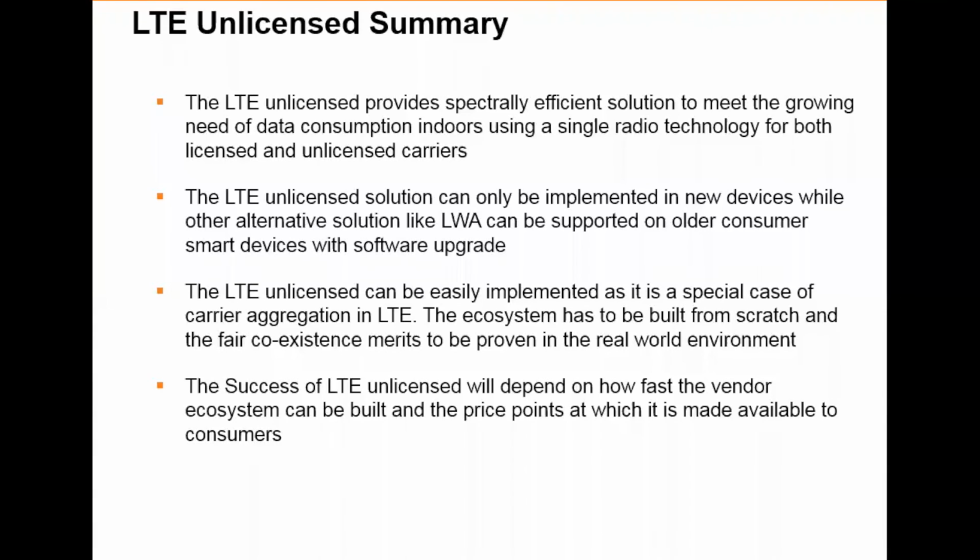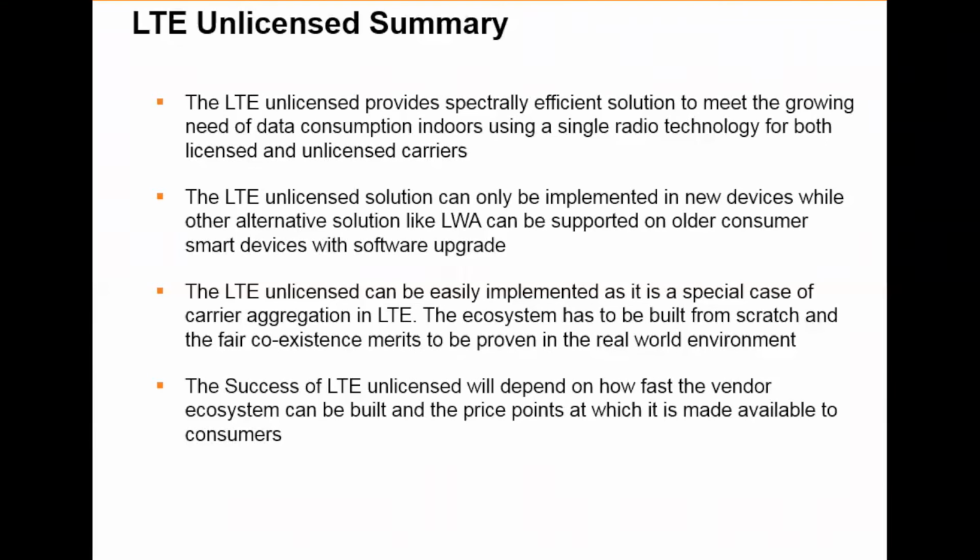using the same radio technology, which is not possible in any other alternative because you have to use two different types of radio technologies. And typically in 3GPP, most of the times, any service they define uses a single radio. The LTE unlicensed solution can be implemented in new devices, while the LWA solution can be supported in earlier devices also, but LTE unlicensed cannot be supported in the older devices. The devices have to be new.